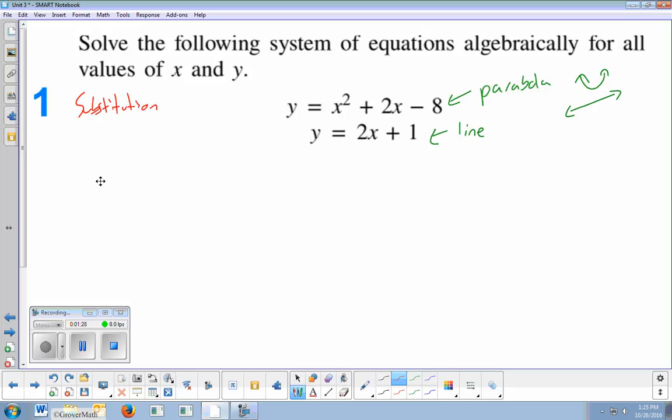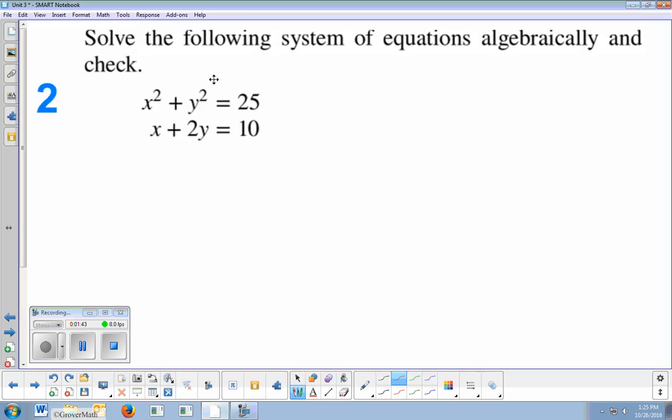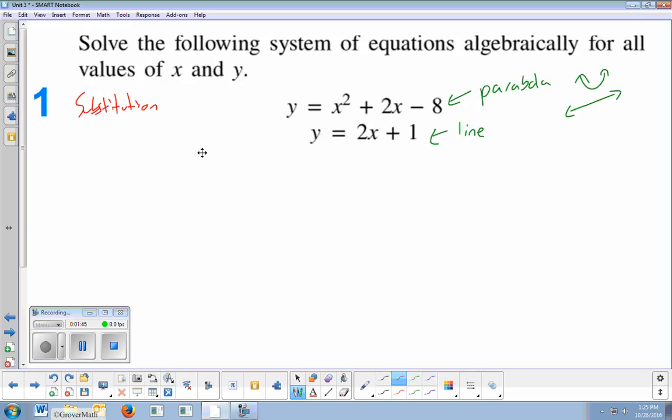Now, it's called a conic system. Conic is you're referring to a cone because depending how you slice a cone, you could get a parabola or a circle or an ellipse or a hyperbola. We're not going to talk about all these different things, but we are going to talk about parabolas and lines, and in the next example, we're going to talk about how to solve a circle and a line. So let's look at this example. So this is a parabola linear system.